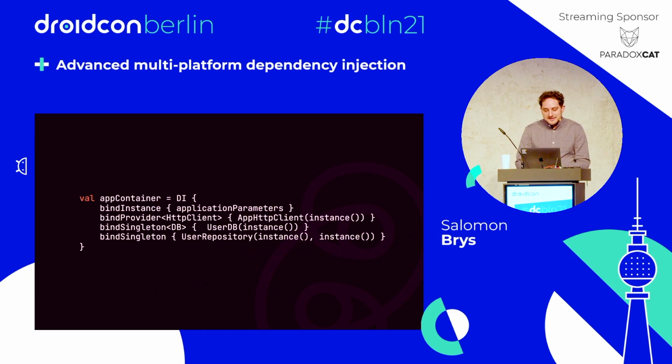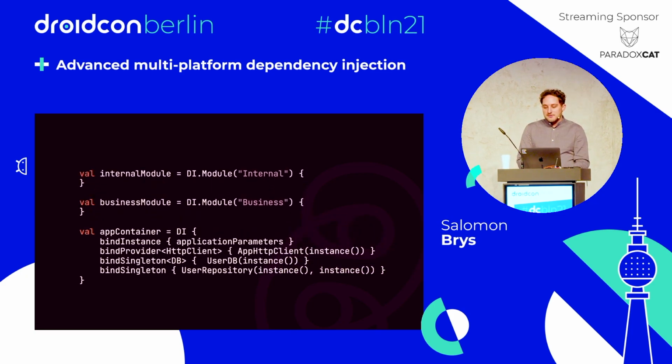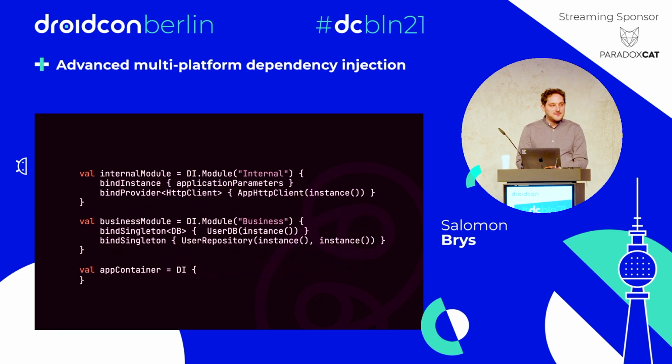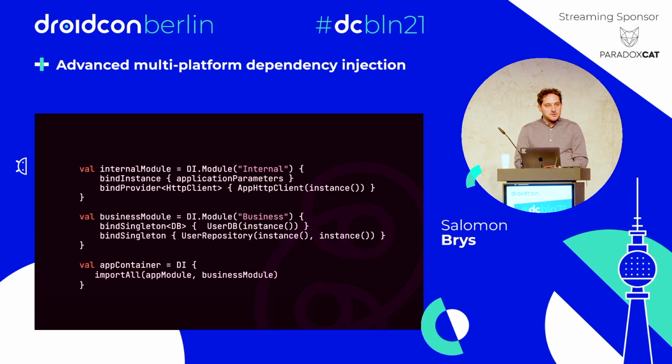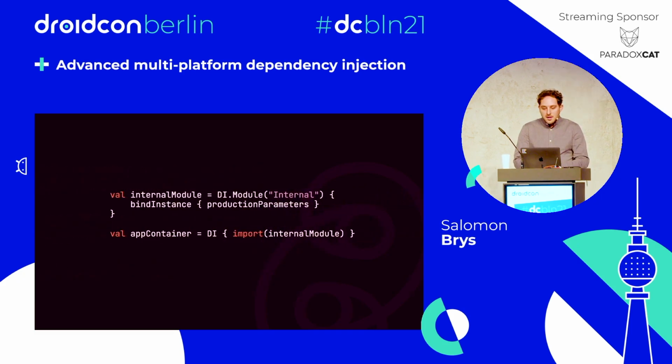So we declare our instances, our bindings, pretty much like this. The problem with an application is that it can contain lots of bindings, and these don't feel really organized. So you can create modules and move those bindings inside these modules. And suddenly it feels more organized, and you can have different teams maintaining different modules. Of course, you do need to import those modules inside the container, the DI container, when you are declaring it. So we have a container with our own internal module, which contains multiple things, including our production parameters.